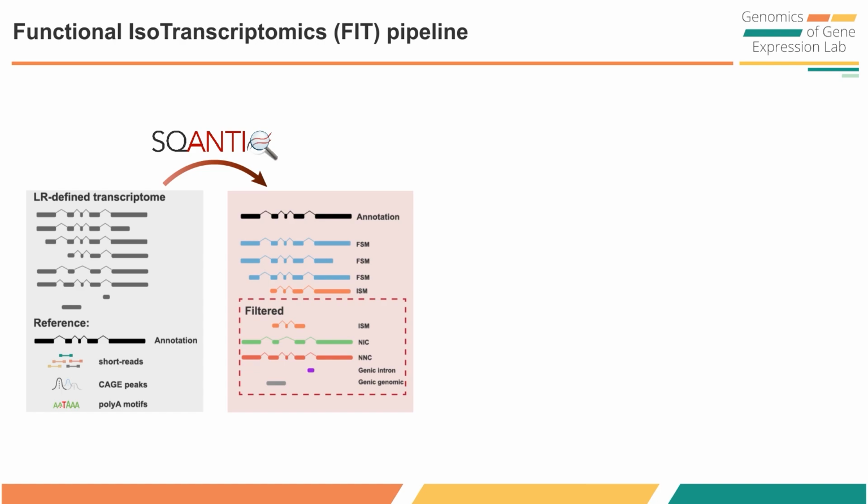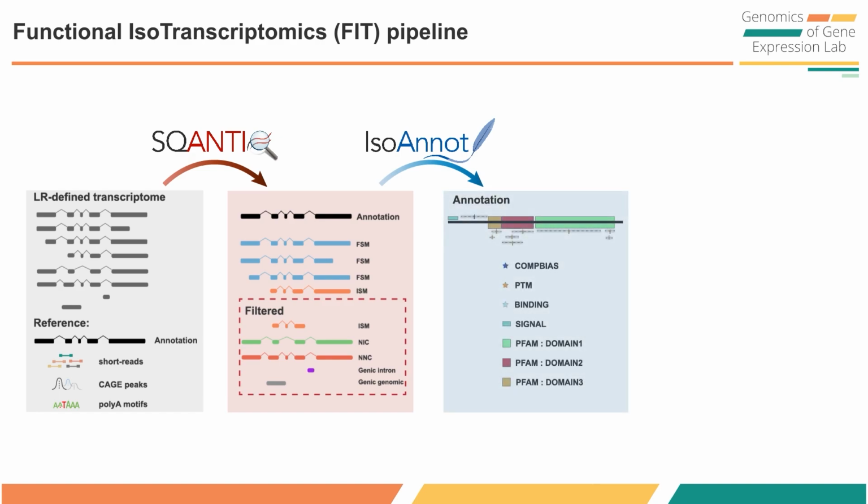Therefore, a good curation of the transcriptome is indispensable to proceed with functional isotranscriptomics analysis and produce valid, biologically sound conclusions or hypotheses. After generating a high-quality transcriptome with SQANTI3, downstream steps include using ISO-ANNOT to annotate isoform models, including positionally defined functional features such as motifs, domains, etc. Please note that ISO-ANNOT, a tool for de novo annotation of isoforms, is currently under development. However, users can run ISO-ANNOT Lite within or outside SQANTI3 to impute functional features from other already annotated transcriptomes.